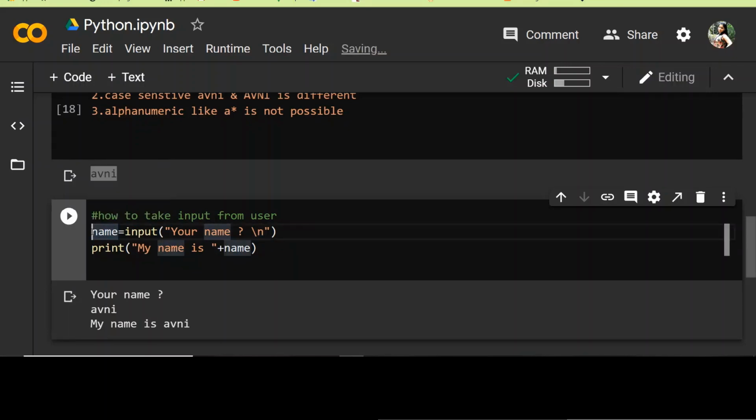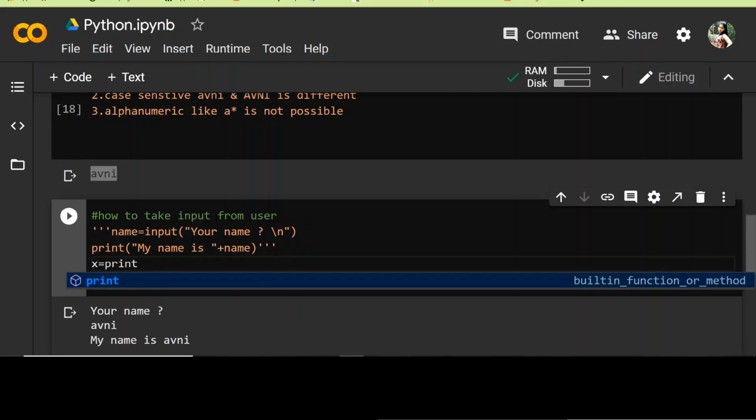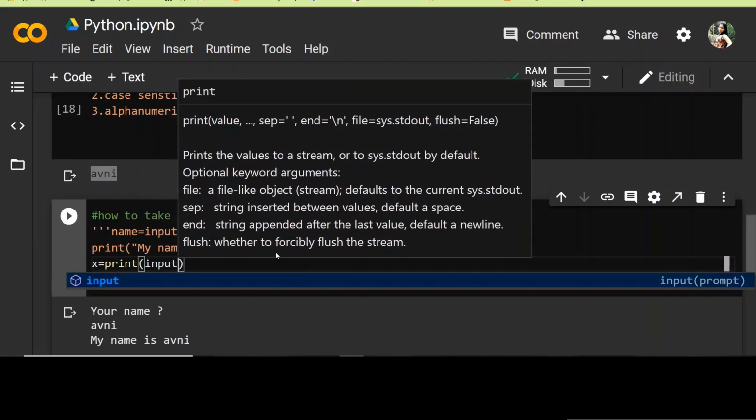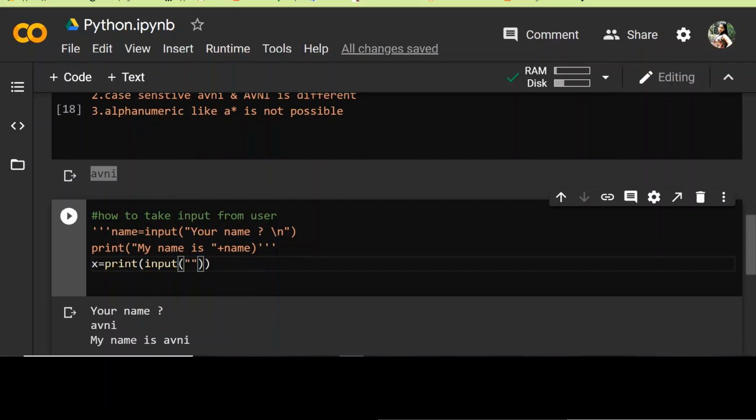So now we will work on the thing which I was telling you before: if you want to just use the print command and then the input statement inside it, how will we use it? First, we will comment that, a double line comment. So I will declare a variable, and then I will write print. Okay, and then I'll start a bracket, and inside I'll write input, and inside the input I will define the bracket which is used for the input function. So whatever we want to write, like 'what is your name', 'enter your name', or anything you want to write, we choose a format.